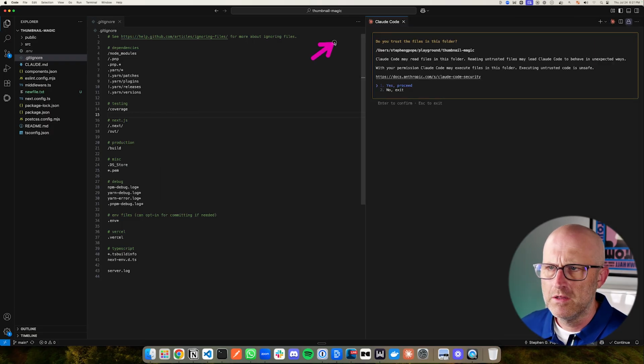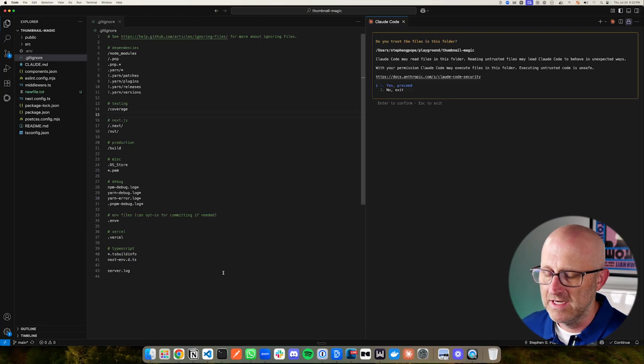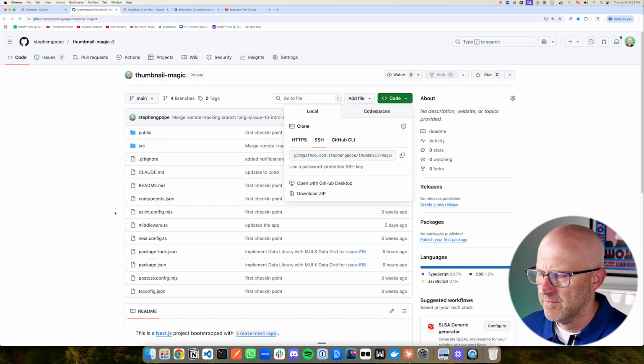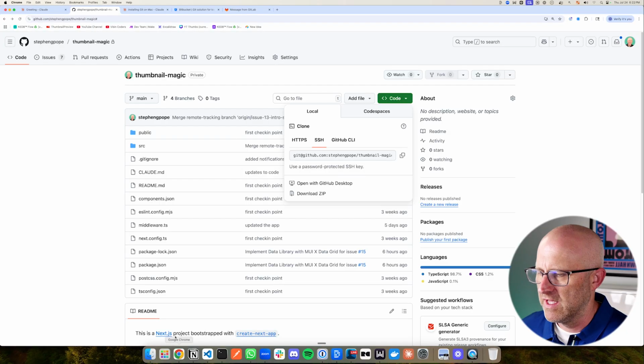Now, when you're working with Claude Code, you could actually say, hey, can you build me a .gitignore and put all the very common files in there? Help me build that out, and it will do that. So you can see here, most of this was added here for me by Claude Code along the way. But now you understand what the .gitignore file does: it just makes sure that any of these files that you put here cannot be added into the repository and then ultimately showing up in the repository. Because if you put some secure password in your .env and then you upload it into the GitHub repository and then somebody else comes along and downloads it, well, they just downloaded all your passwords.